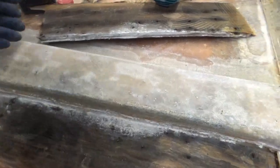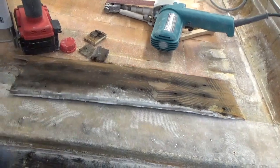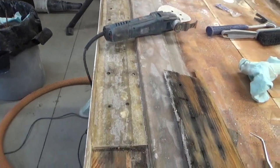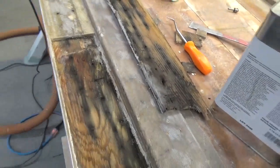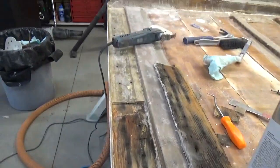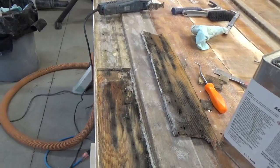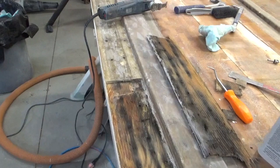It's not bad. I could have probably left it, but I'm kind of committed now, and to take it all out and replace it all. So yeah, it's nothing like making work for myself, but whatever. It'll be done right. So I'm going to continue on to take all this plywood out and replace it, fiberglass it back in, call it good.